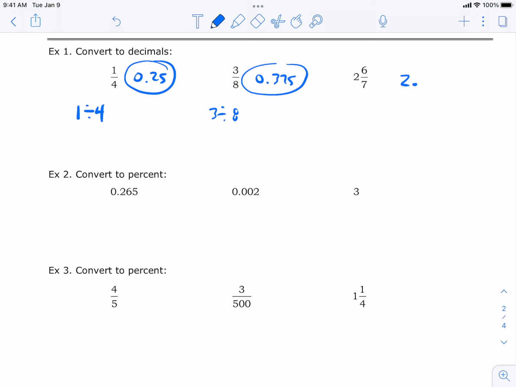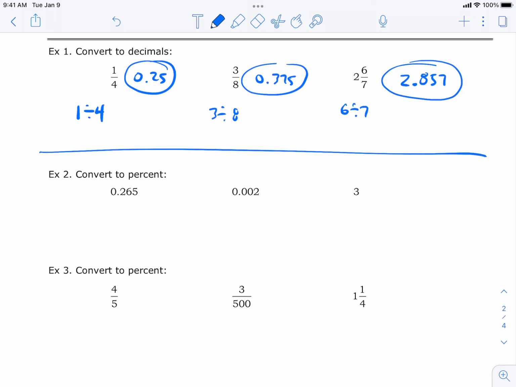You can just say right away it's going to be 2 point something, right? It's 2, and then there's a fraction involved. And if you divide the 6 by the 7, oh my gosh, I haven't done it yet. Get me my calculator. 6 divided by 7. Depending on how you round, it's going to be maybe 0.857, so 2.857 or thereabouts. I got a 1 after the 7, so the 7 stays a 7.